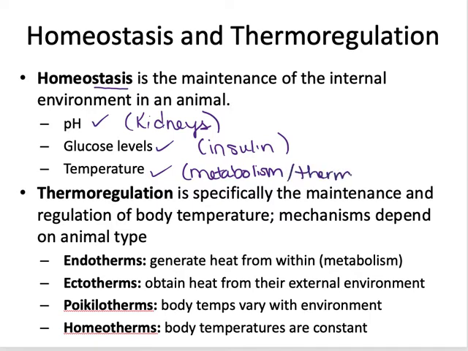So thermoregulation refers to all of the things we do to control our body temperature. So thermoregulation is just the maintenance of body temperature, whereas homeostasis includes other variables as well. All right, so mechanisms for thermogenesis include metabolism in an endotherm, right? Whenever we go through our metabolism, we're going to lose some of that energy as heat. So we can increase our metabolism by increasing muscle contractions through shivering.